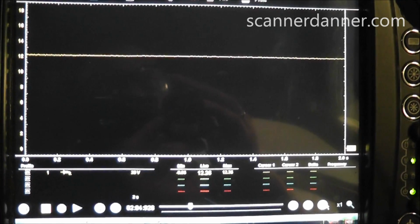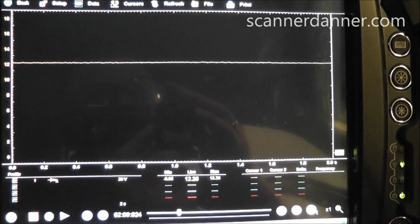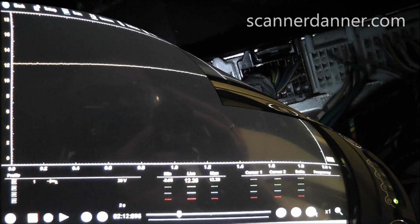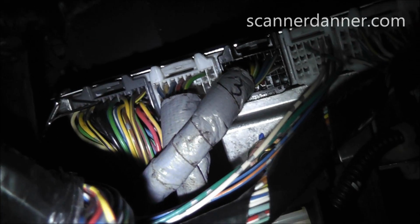Okay, there's our second power feed. It's 12.26 volts. I'm going to do the 4 grounds on the same connector next. All right, I got the first black wire T-pinned. I'm going to hook to that one.